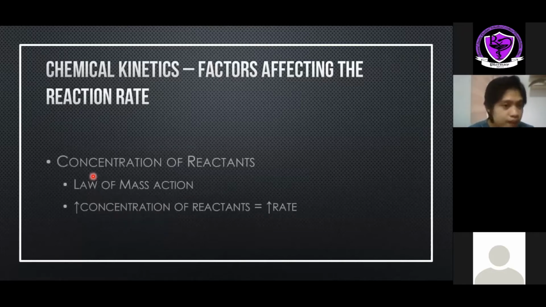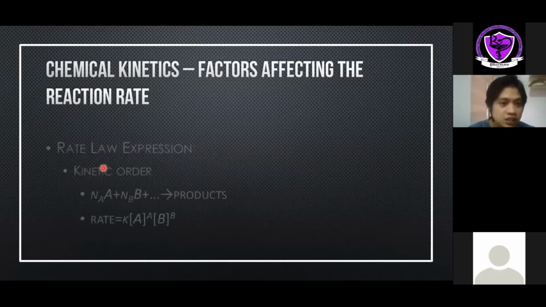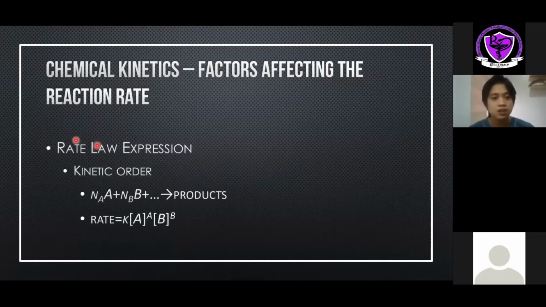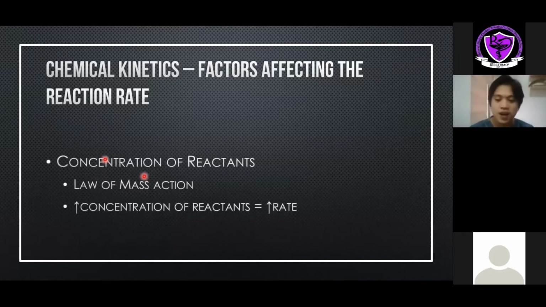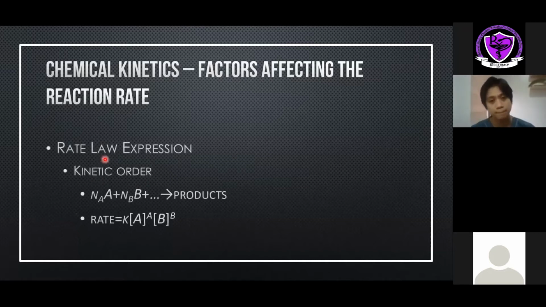So, kung mapapansin ninyo, etong law of mass action is similar to the rate law expression. Similar but not the same. Dito, we are talking of one direction in the rate law expression. We're talking of, in a chemical reaction, unidirectional. Dito, wala siyang regard to direction. Kung mas mataas yung reactants, edi mas mabilis yung rate. Mas marami yung reactants, mas mabilis yung rate. Okay.